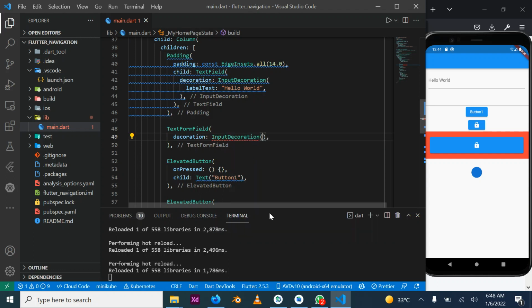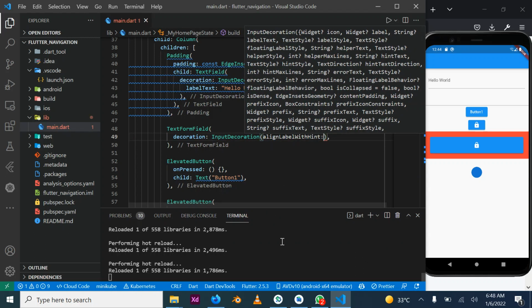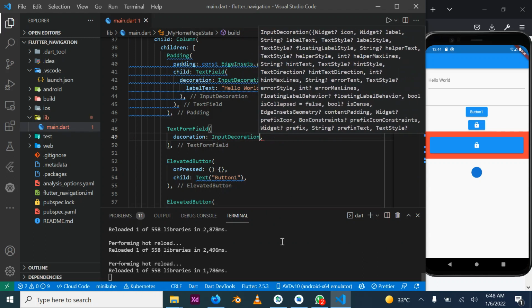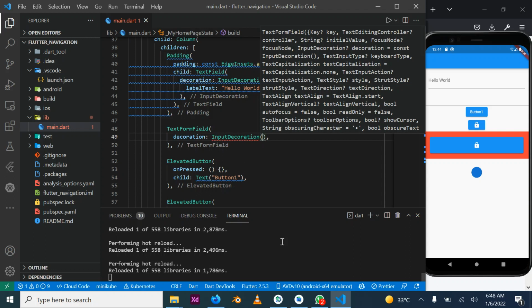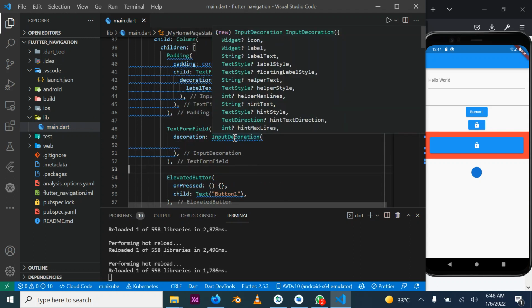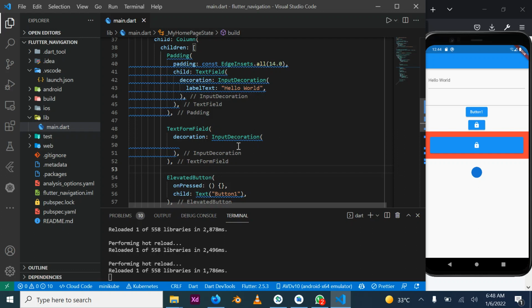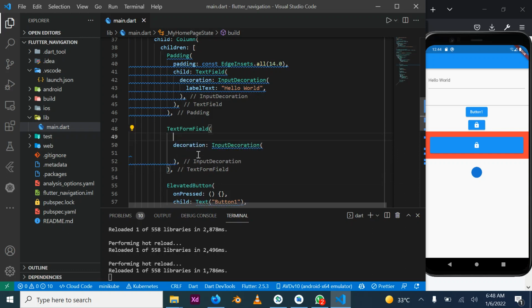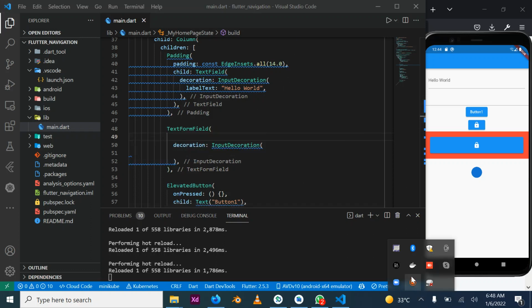With this input decoration, let's see what we have. What I'm looking for is how to put a border around this. Let me quickly check on something.